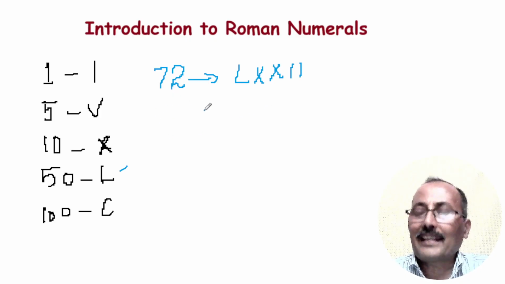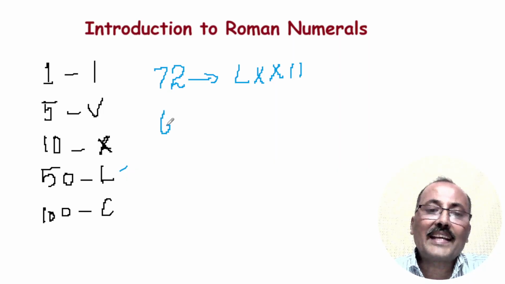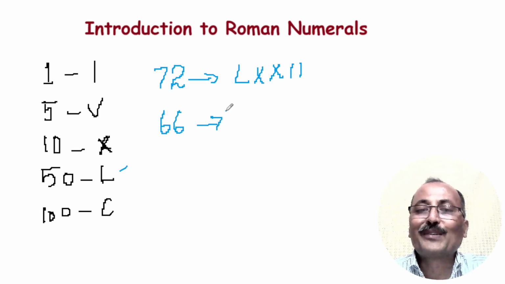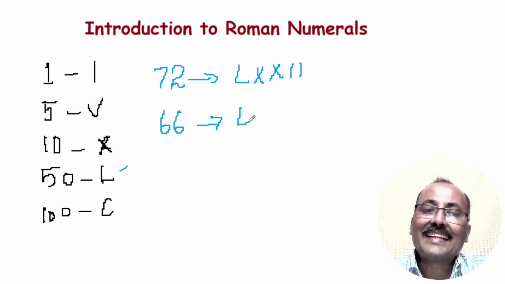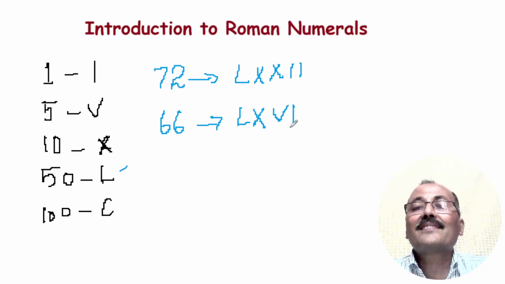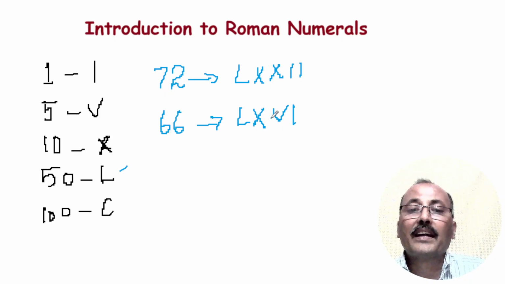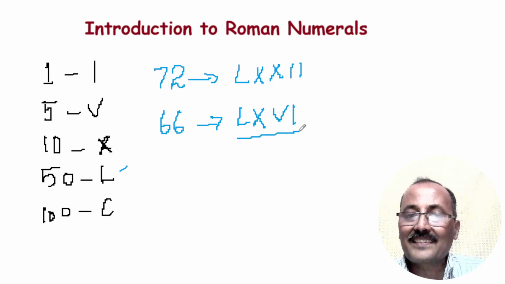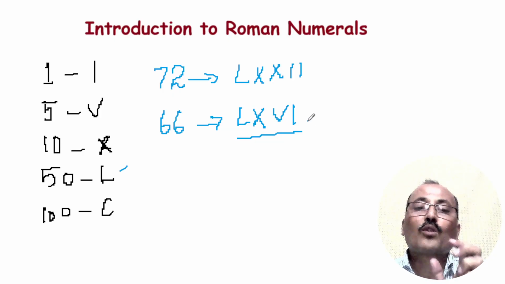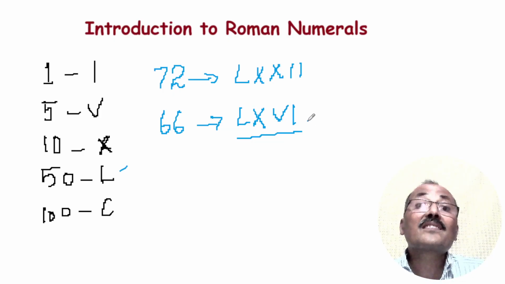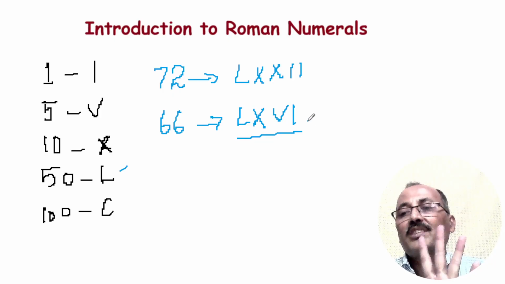Okay. Now 89, I just wrote it. Suppose I take 66, will it come as XX like this itself? No, don't think like that at all. 66 means L for 50, then 60, and for 6 you write V1. This is 66. Remember, in the ancient period, if they wanted to represent 66 cows, they would write or keep 66 sticks. But now it ends up with only 4 symbols.